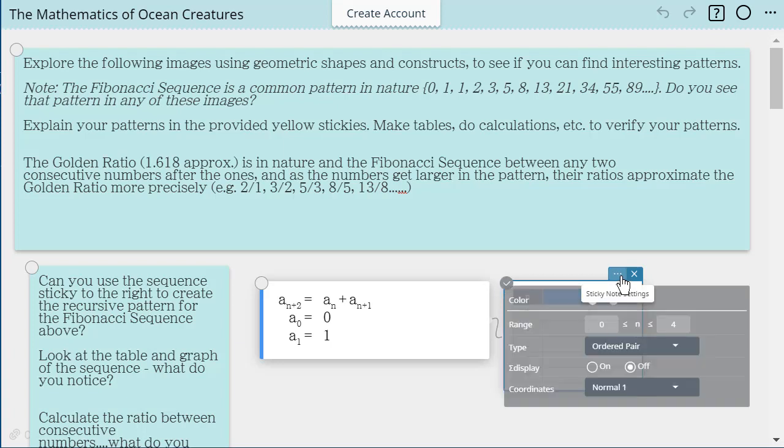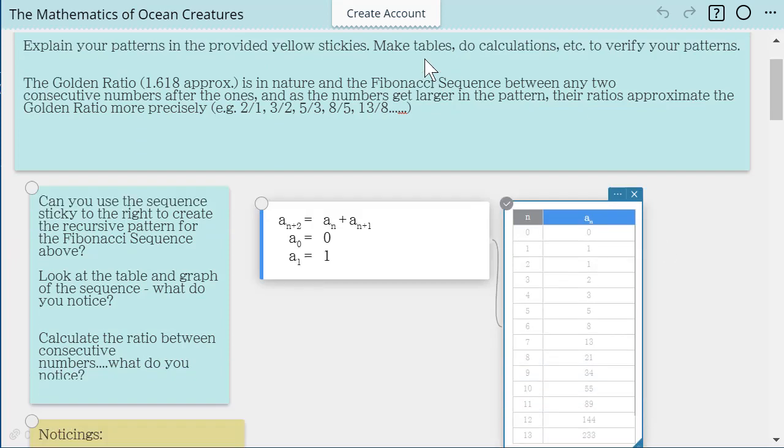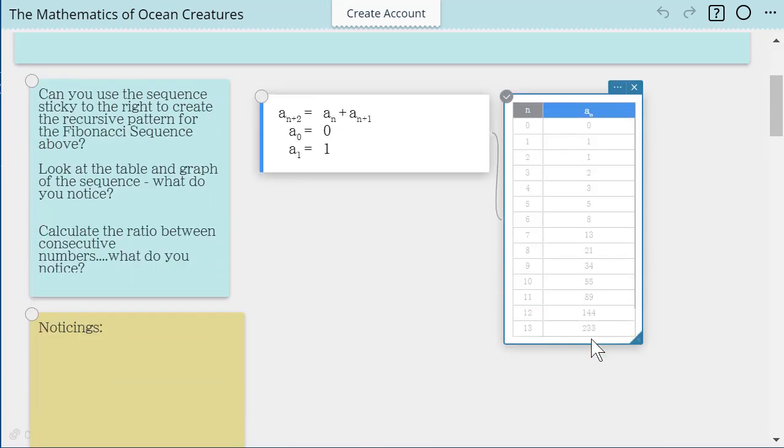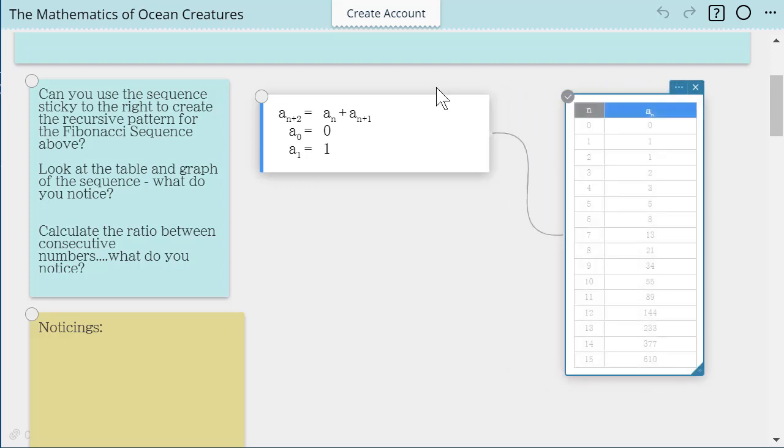So let's add to our table. To do that, you go to the table settings, and notice it has a range which only goes to 4. It doesn't make sense for us to go less than 0 because we don't have any negatives in our sequence. But let's add a couple more terms. Let's go up to 15 terms. All that is how many numbers you want to see in your pattern. So this is the first 15 terms in our pattern. Notice that the numbers get very, very large as we continue to use this Fibonacci sequence pattern.